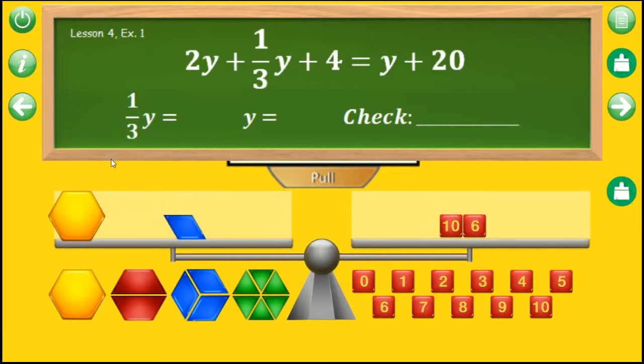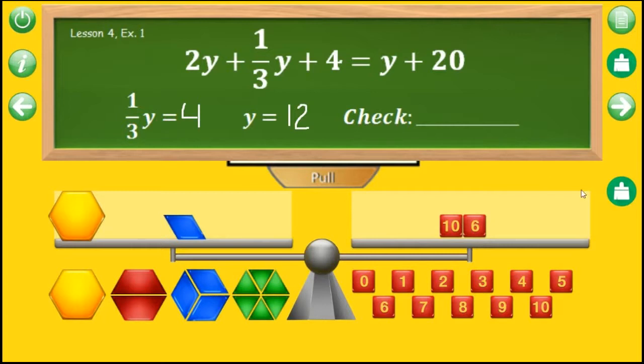Okay, now from here we know how to finish. We do it the same way as before. How many blue blocks fit in here? 3. So you have 4 blue blocks equals 16. How much is each one? 4. And how much is y? 12. By the way, notice that beginning in lesson 4, instead of writing blue equals, we write 1/3 of y, which is another name for the blue.